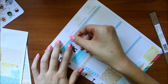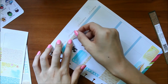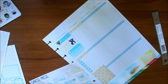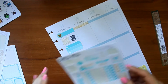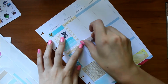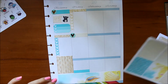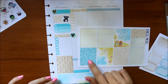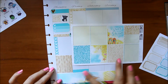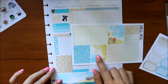So I'm putting my next to-do list up at the top because I don't work until 10 on Friday. So that way I can hopefully still get up early and get some things done. So I think Friday's full box needs to be this one, yes. Because I don't want 2 of the tan colors next to each other, and I kind of want to save this more for the weekend.